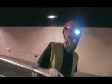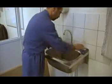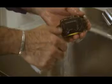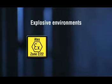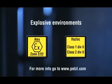Pixa headlamps meet three important standards. All Pixas are IP67 and therefore waterproof. This guarantees that the products remain perfectly operational after immersion. The batteries and connectors don't need to be dried. The ATEX standard allows the Pixa to be used in explosive environments. HASLOC is the North American equivalent of the ATEX standard.